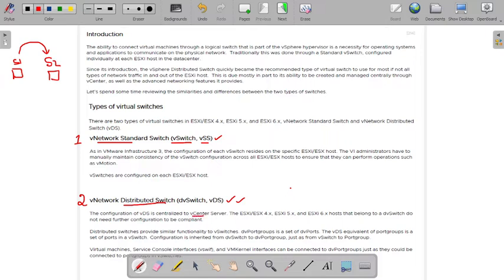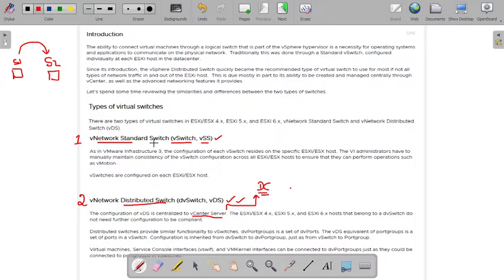You can see here it will be present in your vCenter server. What is this vCenter server? Nothing but your data center. So the vNetwork distributed switch is centralized to the vCenter server, which is the data center we are using.